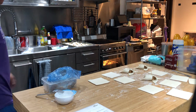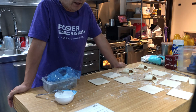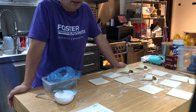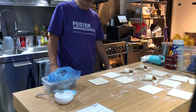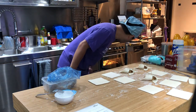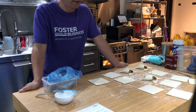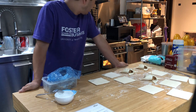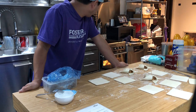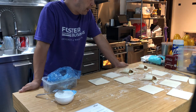Now, I bake these at 400 degrees, which is about 205 Celsius. They take about 17 minutes, but I set the timer for 13. I don't know why, but I always put it in there for about 14 minutes, which is still 3 minutes shorter than the recommendation. But I've also seen these take 3, 4, 5 minutes longer, so more like 20 minutes. So somewhere between the 15 and 20 minute mark. I think it all depends on how cold the puff pastry sheets are. The trays are still cold when I pull them out, and I have the air con on here, pretty cranked up right now.